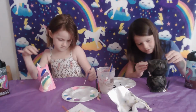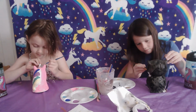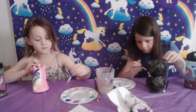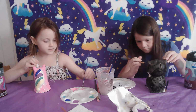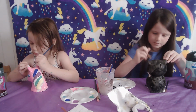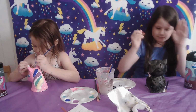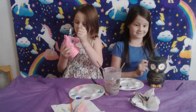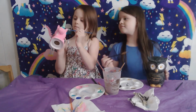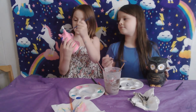I'm done! The rest of the horn is just gonna do this in a pattern the same way, over and over again. Oh, I was using this. In order to be truly magic, are very blue. I like my unicorn because I can do this with my gloves. It can look like it has hair right here.